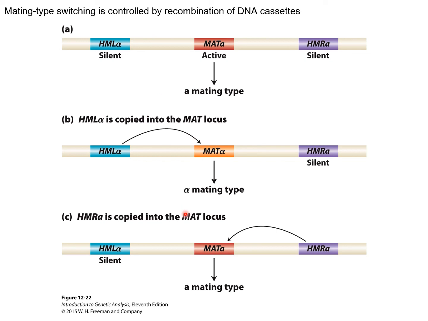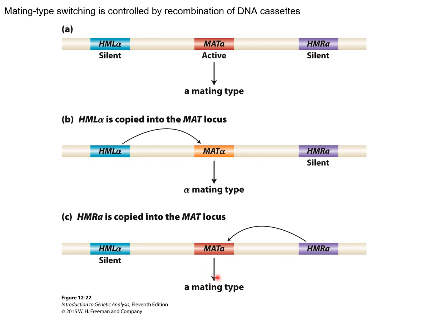So if the yeast wants to produce both offspring, say it's produced quite a few offspring of the A type, but realizes that there's a need for alpha cells too, what can happen is the DNA is replicated for the HML alpha locus. This is that silenced set of genes that contains everything needed for an alpha set but isn't normally expressed. It will recombine with the original MAT locus and move this MAT locus out and insert this MAT A locus, resulting in the subsequent offspring of the cell being the alpha mating type, because it replaced the original MAT A genes.